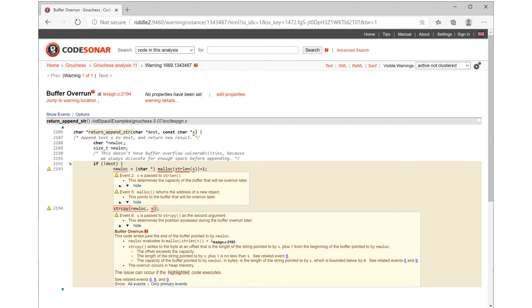This code is also cute for a couple of other reasons. There are some other bugs in this one function. For example, on line 2193, where you call malloc, there's nothing to check whether malloc succeeded or failed. And it turns out that if malloc had failed, it would have returned 0, and the +1 would have turned that value into 1. So the regular check for whether malloc has succeeded by checking the return value for 0 wouldn't have worked here either. As well as that, you've got a null pointer dereference on line 2194 that the tool also finds.